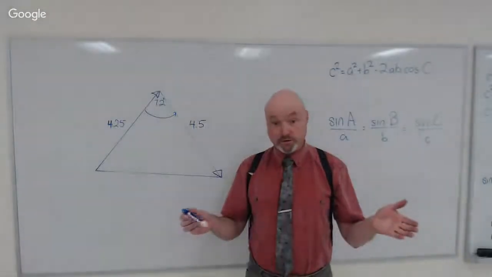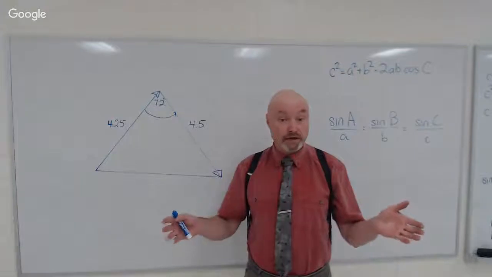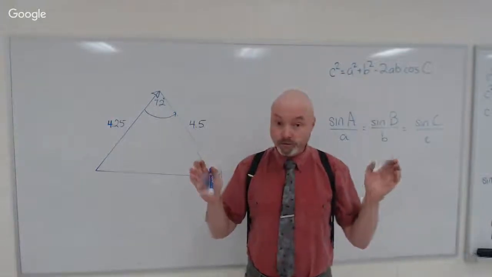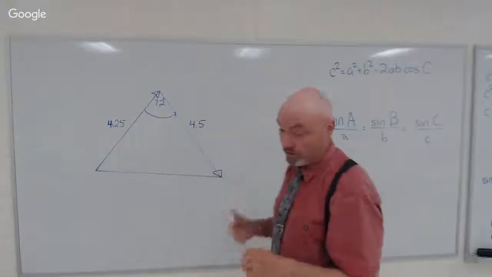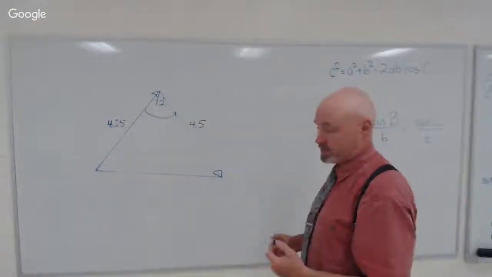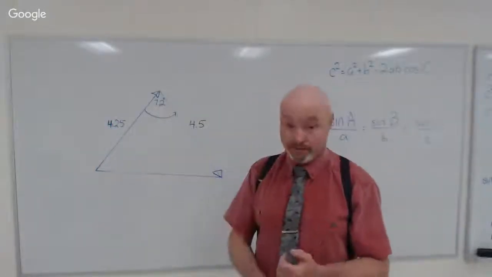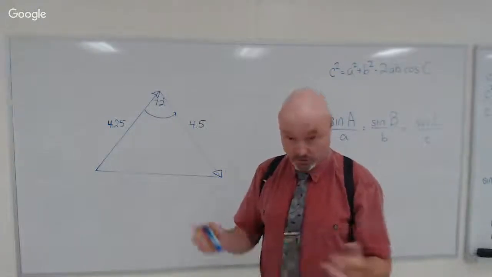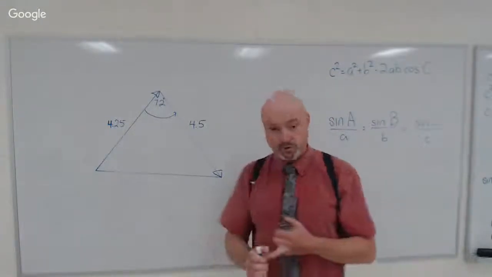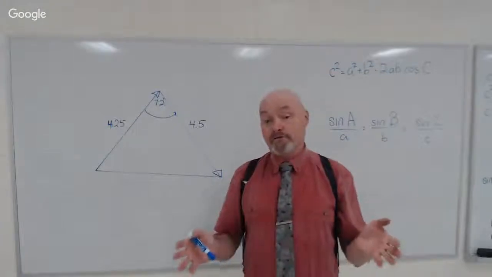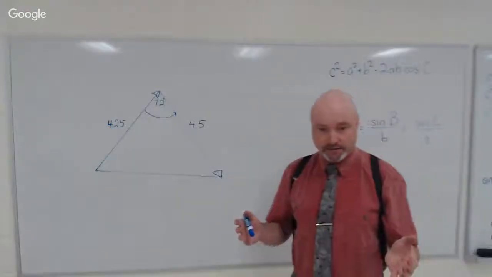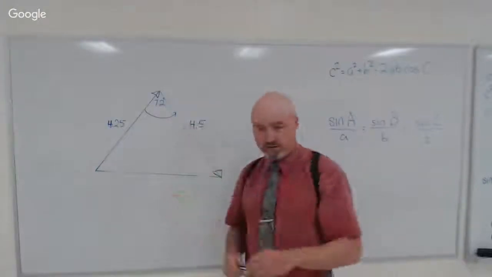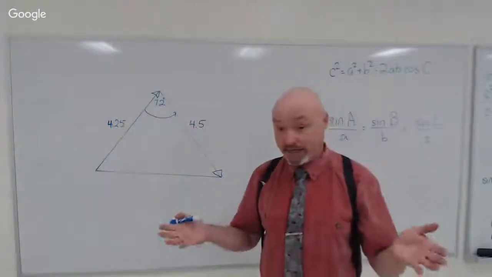So we're going to do vector triangles where the vectors aren't at 90 degrees. We've looked at a couple of approaches to adding vectors. We've done adding them using scale diagrams, which works. We've done adding them using components. I prefer the component approach. And today we're going to look at adding vectors that make awkward triangles that don't involve 90 degrees.